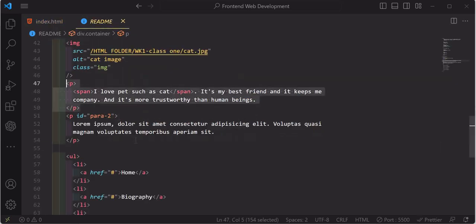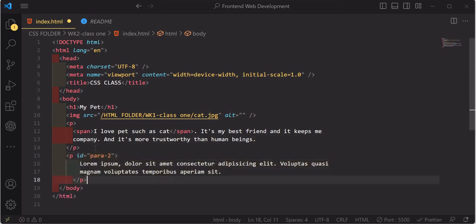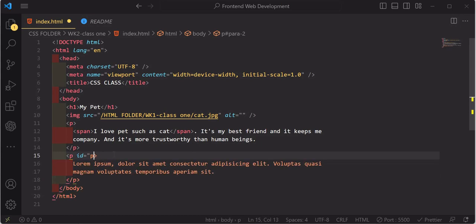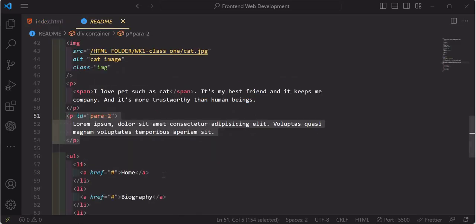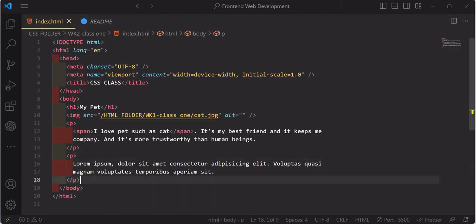So the next one I have here is this particular one. I'm going to copy this and paste it here, so there's no need for me to keep typing it all over again. This is just like I'm redoing the recording of today's class. The one I did, the audio wasn't coming out, so I had to redo it. Very painful actually. So I'm going to also copy this and paste it here.